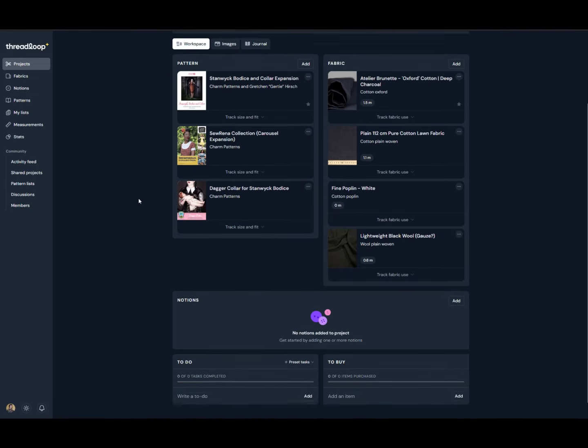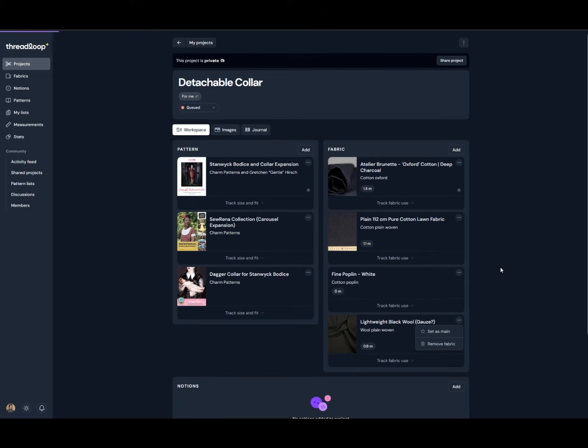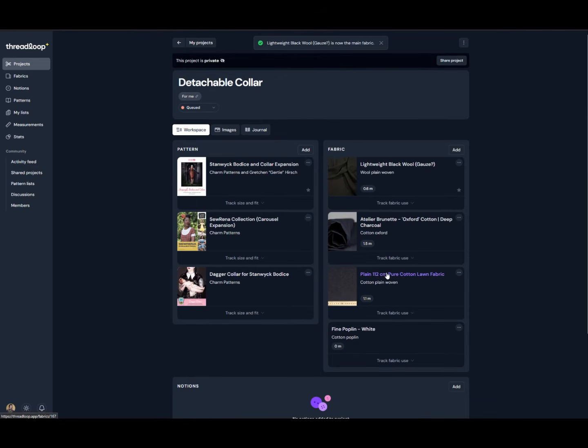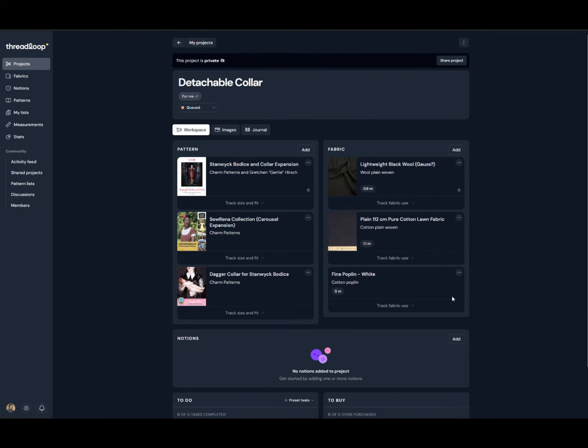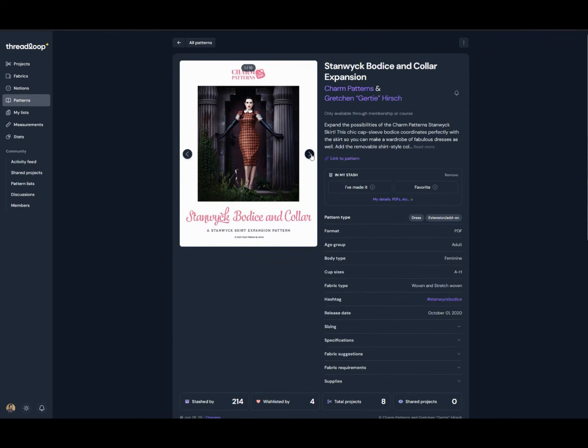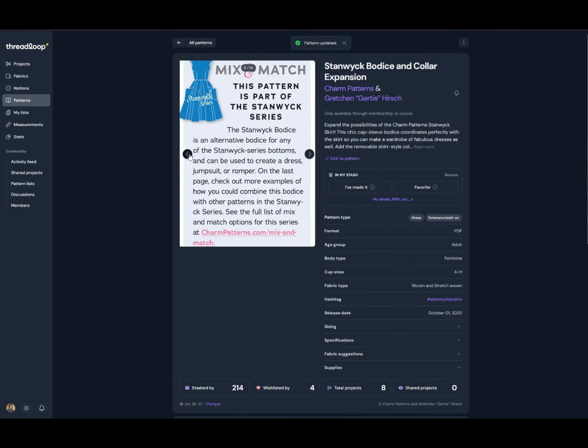But yeah, so I wanted to kind of do that, and I think using the leftover of this wool is a good opportunity. Then again, cotton lawn, I don't think that one, it's a bit too not black, unless I had leftover of that. So I don't need to narrow this down completely, because the collar part I think is going to be more or less a remnant usage. But if I'm going to make a whole Stanwick, which I think is a good opportunity, then alright, but I will check the images.